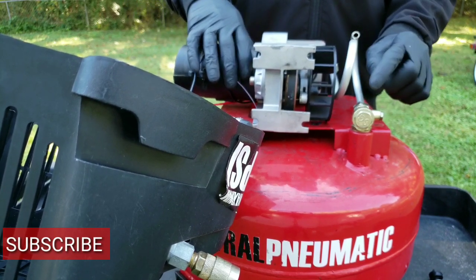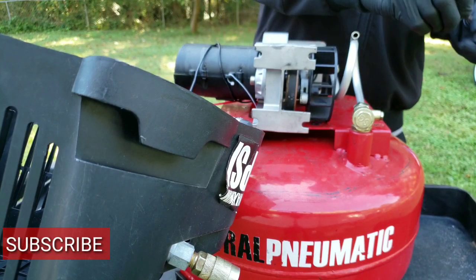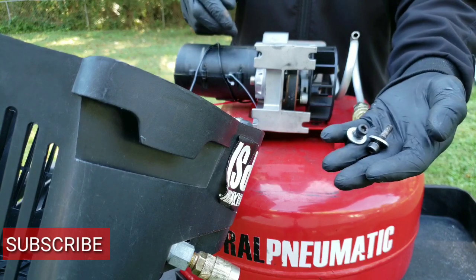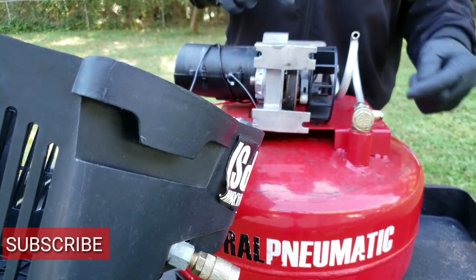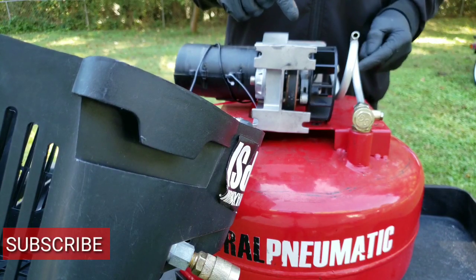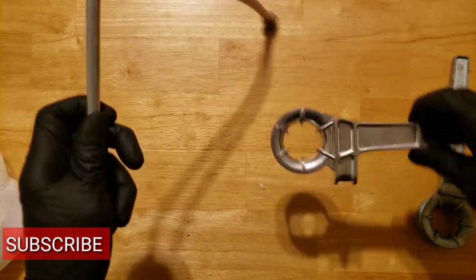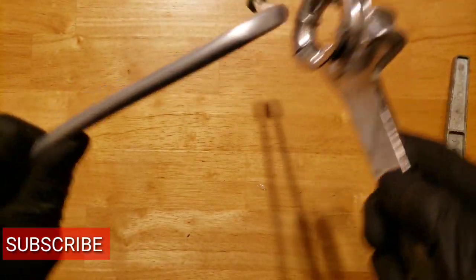Now I'm about to head to the hardware store, pick up a few lock nuts and washers, put this motor back on, and try to replace this hose. Alright, the hose is in an L shape. I'm about to bend it to make it work for me. Stay tuned.